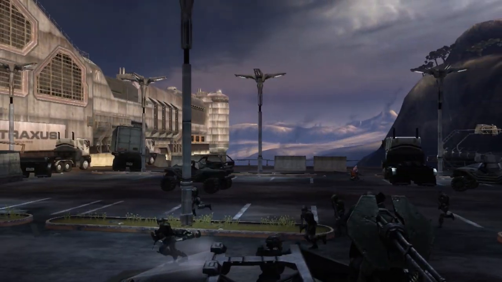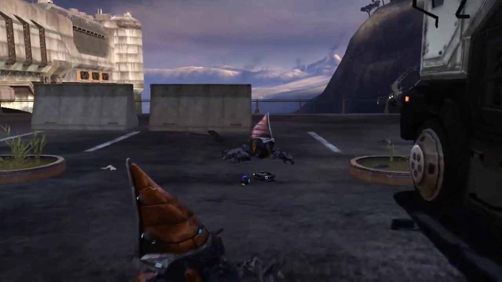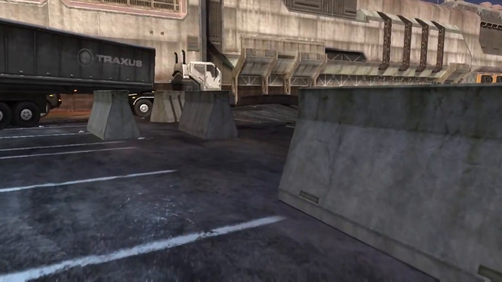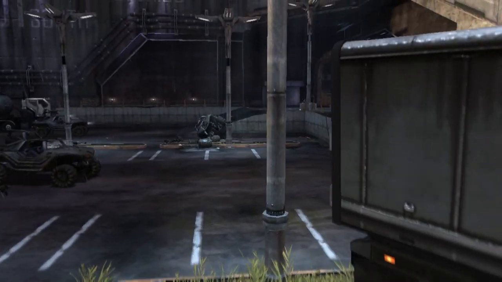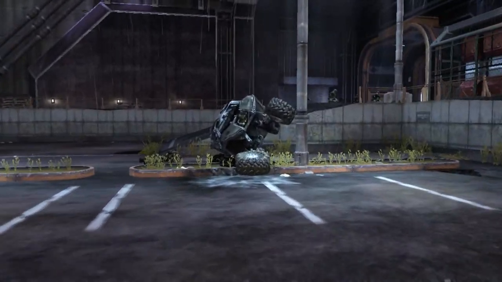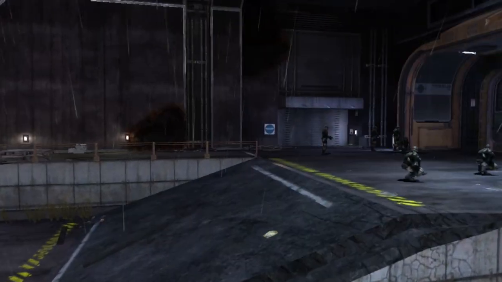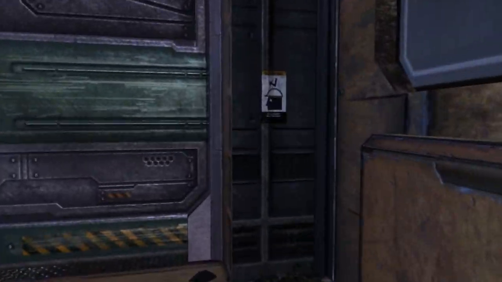So as soon as you're able, jump out of the vehicle. Go ahead and grab this full plasma pistol right here, and the battle rifle from over here. You start out with an assault rifle and a pistol. We don't need either one of those, not on this difficulty setting.